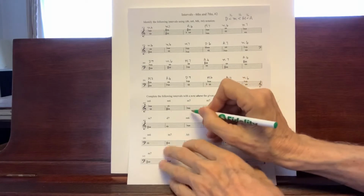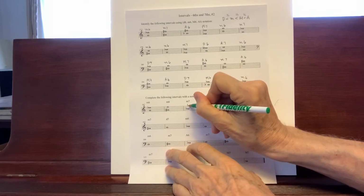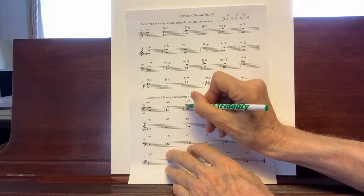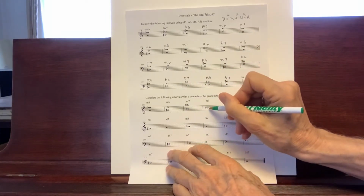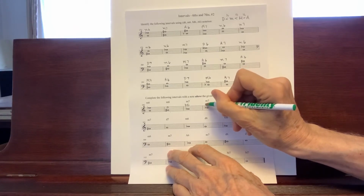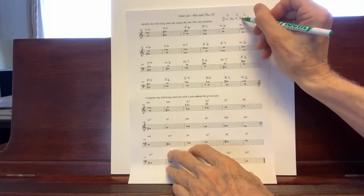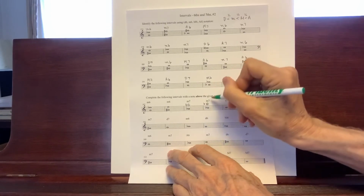I need a minor seventh above A flat, so it's some kind of G. What do I know? I know A flat to G is a major seventh, therefore A flat to G flat is a minor seventh. And I need a minor seventh above B flat, and that's going to bring me up to the first ledger line, which is A.